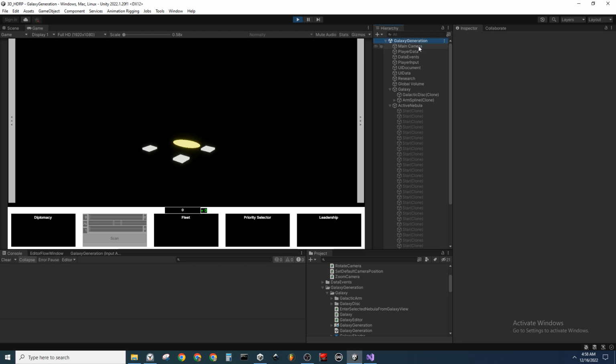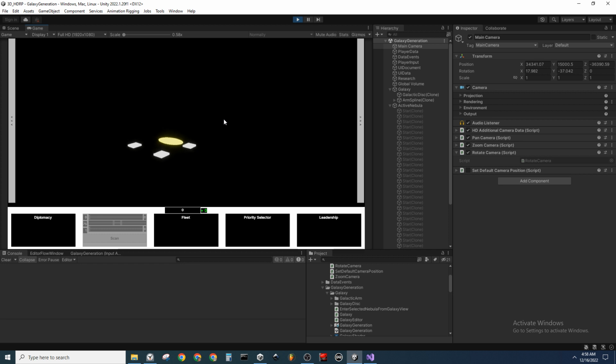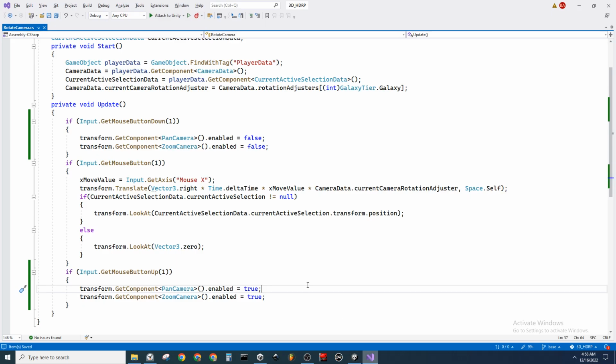And let's take a look at the camera. So, if I click zoom, it does turn them off. And I'm going to change one thing really quickly, which is I'm just going to swap this to left so that way it rotates correctly.